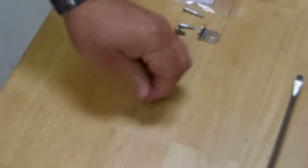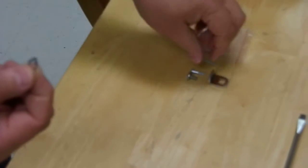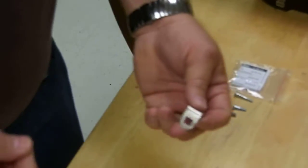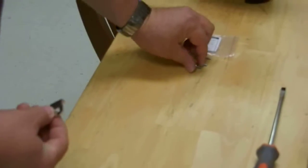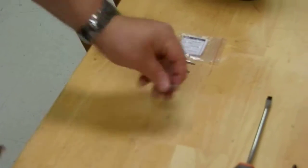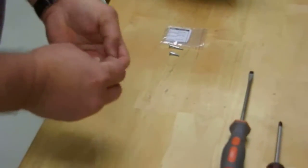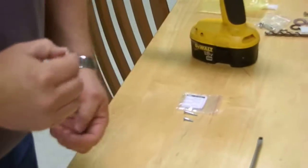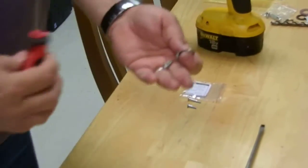Okay, the next part you need is this directional cam, and it determines which direction you'll turn the lock, whether it's counterclockwise or clockwise. And you'll need this screw, which is the one with the largest head, to hold the cam in place. And you'll need the cam that's bent. There's only one like that in the kit. And you need a Phillips screwdriver for that. Bring it over here. Okay.